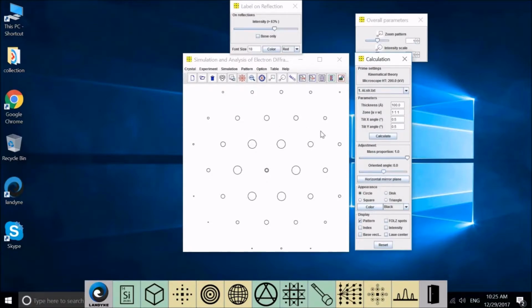But if we put the Laue center here, you'll find the Laue center is actually here. That's because we tilted the crystal away. If we put 0 here and 0 here, recalculate, you will see the Laue center now in the center of the pattern.